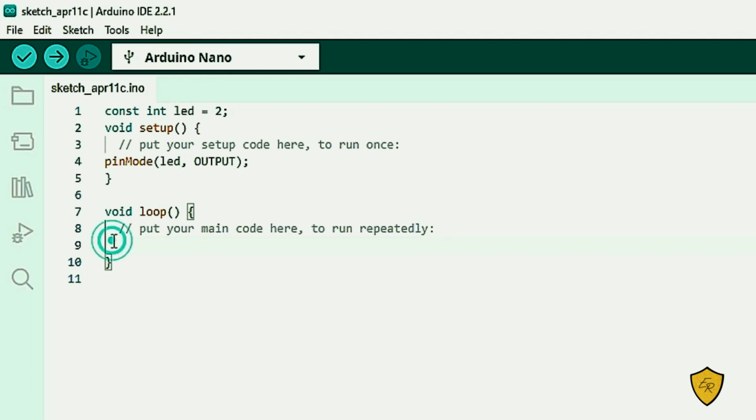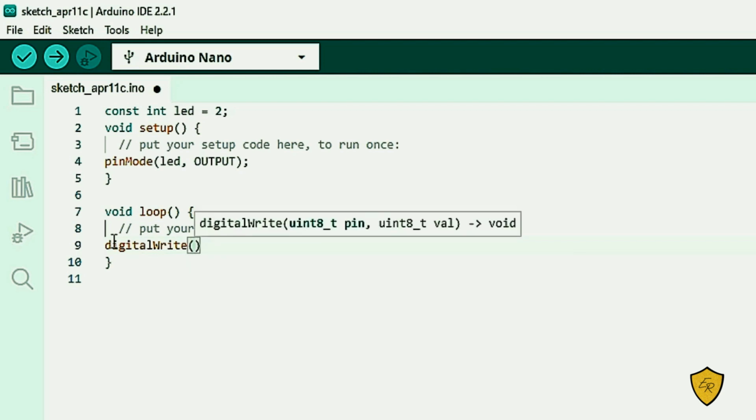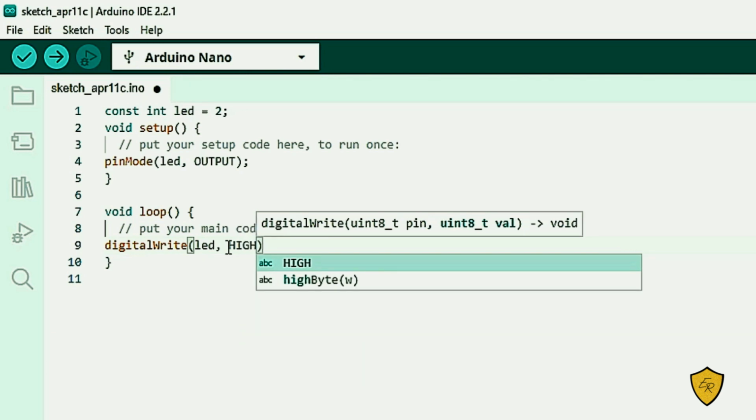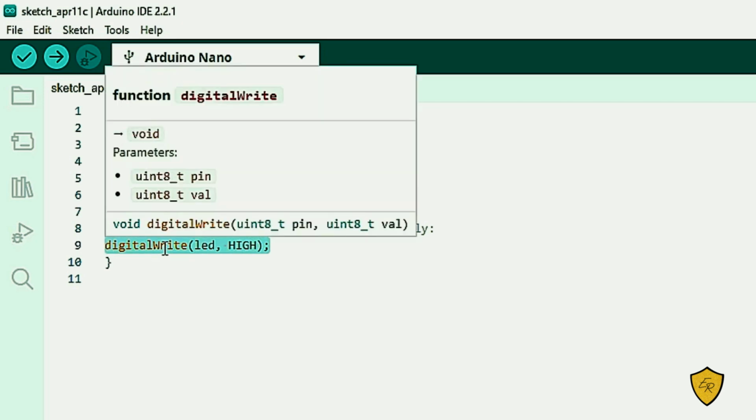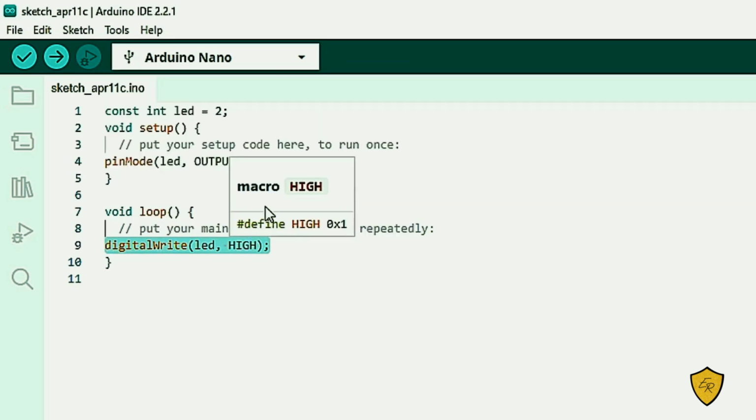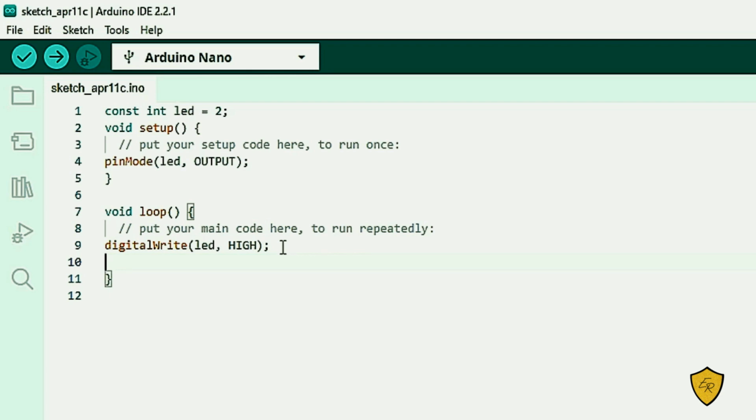So the syntax is digitalWrite, into brackets the pin, and it's LED, then the value. The value can be set to either HIGH or LOW. At HIGH, 5V is supplied, and at LOW, 0V is supplied to the specified pin. We want 5V at the pin, so we type HIGH, then our semicolon comes. Take note of this syntax. As you can see, the W is a capital W and the HIGH is in uppercase. So at this point, the LED is on.